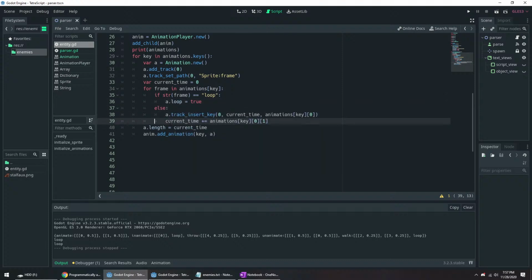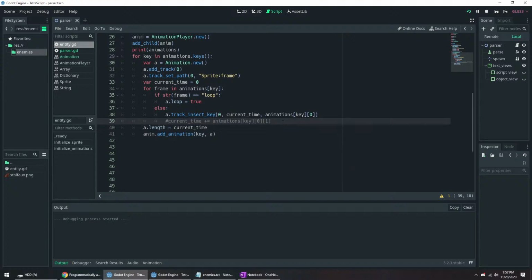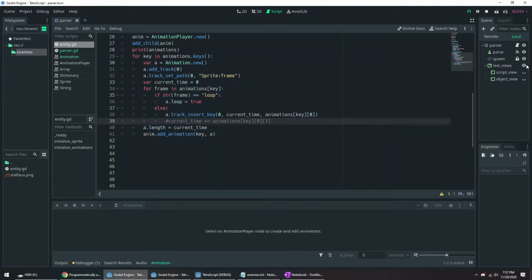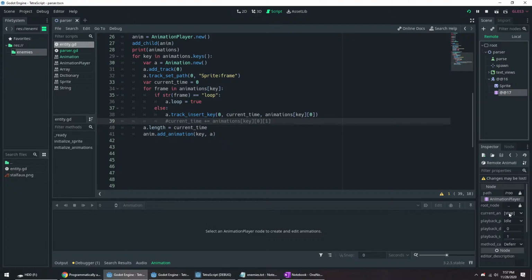But then this part's going to crash. Oh, it's because the current time kept crashing, right? Okay, so no crash yet. If I open up this guy, does this let me? No, it doesn't, does it?